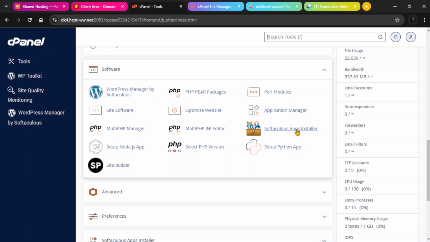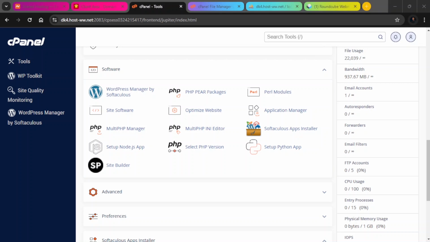WordPress, which is a CMS, was initially built for blogging, but over time it evolved and now you can use WordPress to create complex websites. So WordPress is a CMS. It means without coding, you can build a full website. Softaculous is a tool that makes it easy to install applications like WordPress, Joomla, and many other applications, which are CMS, right? Yes, CMS.